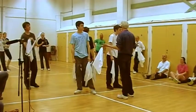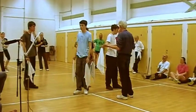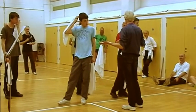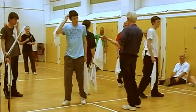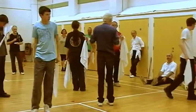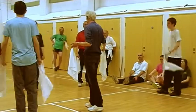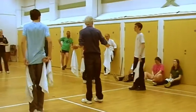Now you'll see there's a space. You move around the set. So what you then do is you double step, turning around, you go out of the set, turning around the left shoulder with a double step, and come back into the place, and you finish it with a jump.